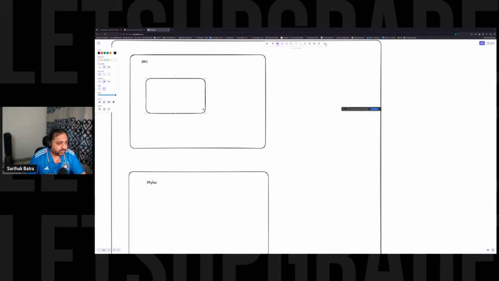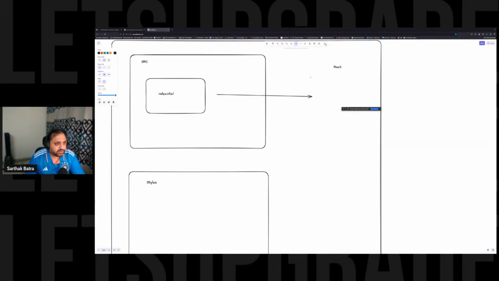Okay. And by the way, this is the root directory. What I want to tell my index file is that you are in the src folder. I want you to first go outside to the root folder.